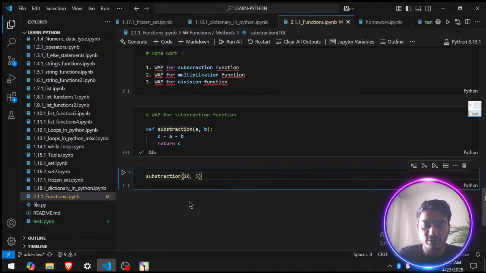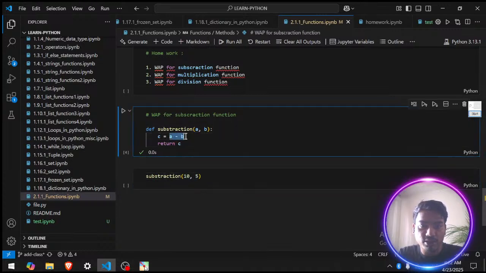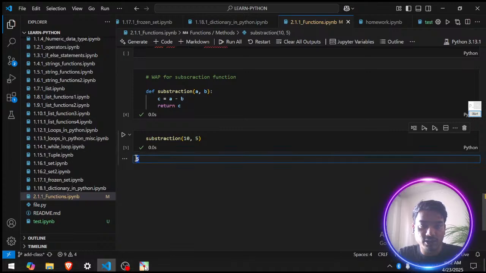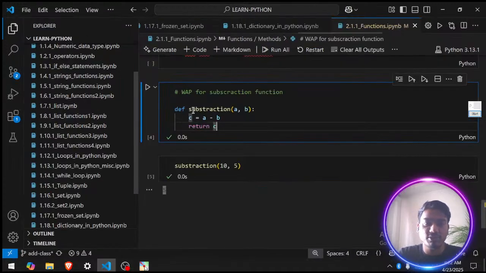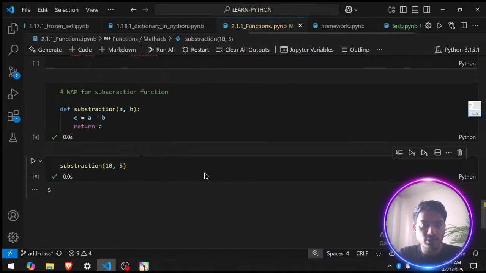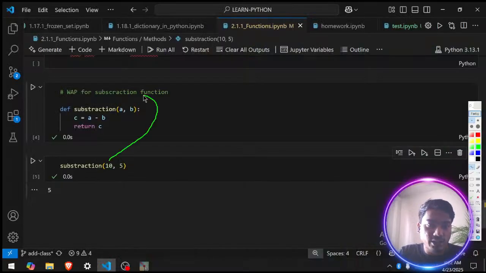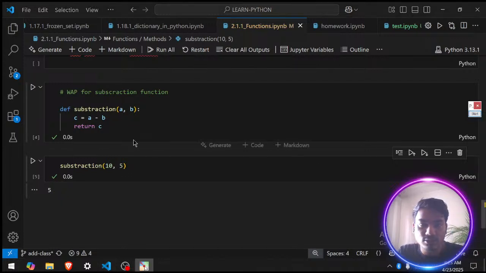Now I will pass some values, 10, 5. ठीक है, तो क्या हो जाएगा? This a will become 10, b will become 5 and a minus b, like 10 minus 5 will become 5. So if I do this I will get c, this c as an output as 5. ठीक है, तो ये 10 यहाँ पर जाएगा, and ये 5 यहाँ पर जाएगा, and then इनका subtraction हो जाएगा यहाँ पर, and we will get the output as c like this. तो सिंपल है, right.